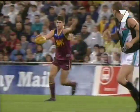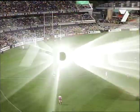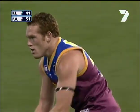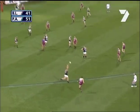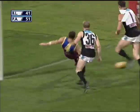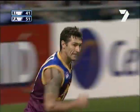You'd think he's out of range. He'd be looking to set it up. It was a long lead. Playing in his 11th final. You just see him caught in between two minds. Do I go for the big one or do I try and set it up? Be a team lifter if he could somehow fashion a goal out of this. He's kicked 5 for the season. It's low. He calls it a pass. McRae off the ground. Goal! Lynch! Here come the Lions.